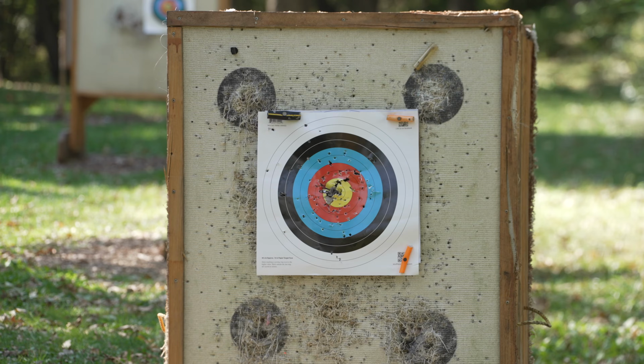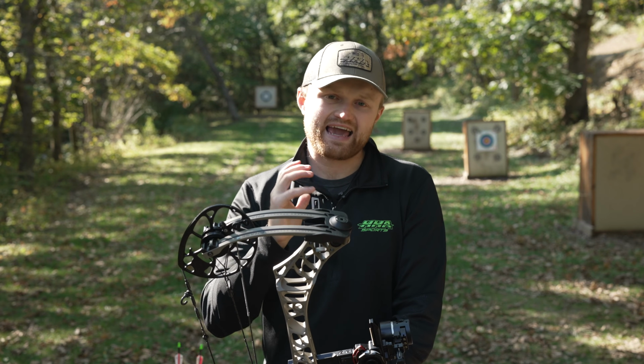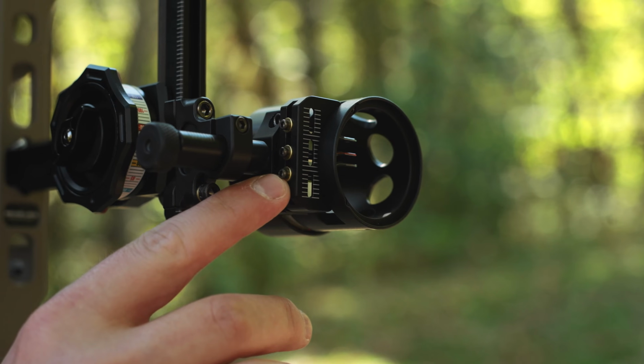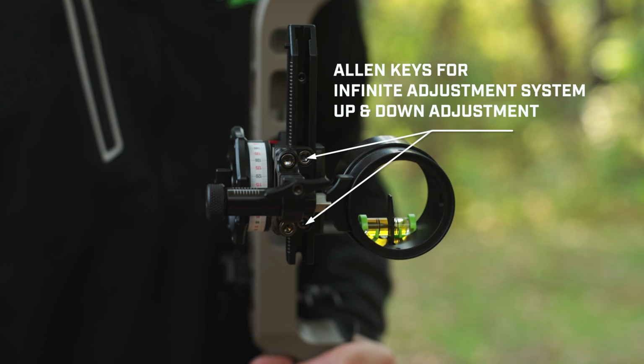Alrighty, so step number one, we're going to start shooting at 20 yards, the top pin, and see where we're at. So I'm low, so I'm going to move my scope housing down. It's really crucial that at 20 yards, you're not making any adjustment with your wheel yet. You just want to make that adjustment either on the scope or on the pin itself. We're going to simply loosen the two Allen keys that tie into your T-rail and goes up your infinite adjust elevation system.